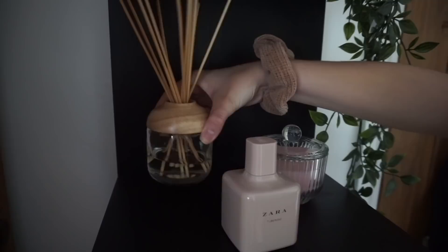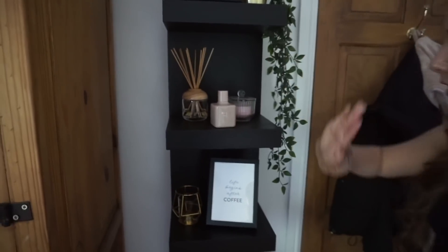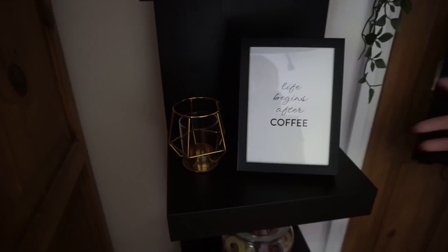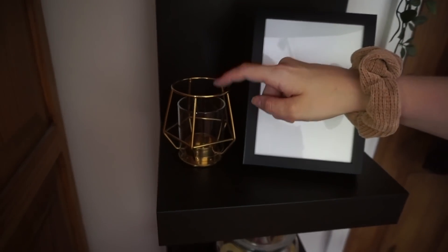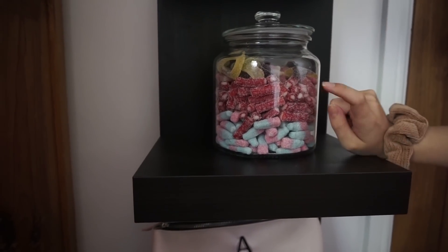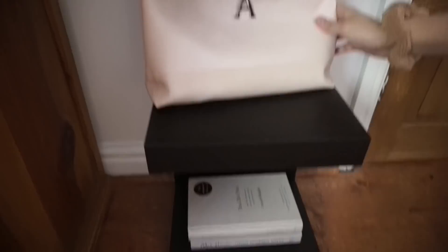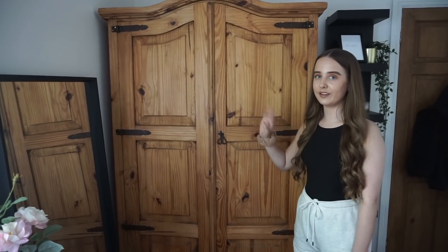This is one of our old uni prints but the frame is new — I love it, it's so calming. I also copied Holly with the plants and plant pots. I've got my perfume on here — don't underestimate Zara perfume, it's phenomenal. There's a little candle from Ikea, and my Yankee diffuser from Amazon in my favourite scent which is Pink Sands — beautiful. Moving down, there's another Decenio print which says 'Life begins after coffee,' which I find quite motivational. There's also a tea light holder from Ikea for five pounds, my sweet jar from two pounds fifty, and some books — You Do You by Sarah Knight and Mrs Hinch.